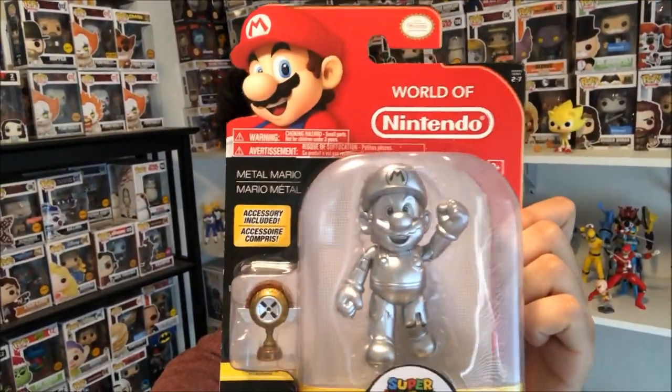Alright guys, we're back home from that GameStop trip. This is what I got. I got the new Metal Mario. They had the other wave there too — they had Raccoon Mario, Yoshi, and Diddy, but I got Diddy the other day from another GameStop. I really wanted to get this one. If you're looking for that figure yourself, I would definitely go check your GameStop before they sell out. So I got three Dragon Star figures from GameStop here. I did the bag deal — you buy the bag for five bucks and whatever you stuff in you get 25% off. I believe that deal ends today or on the 8th, so I'm gonna try putting this video out as fast as I can so some of you guys could go do this deal, because I did find one of the new Dragon Star figures.